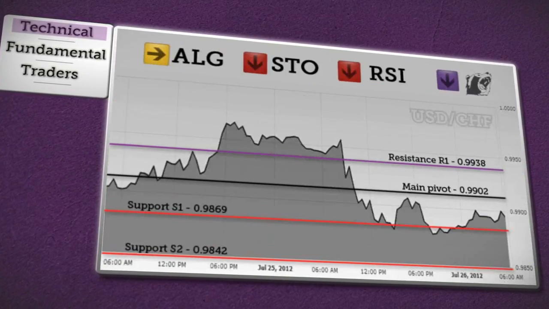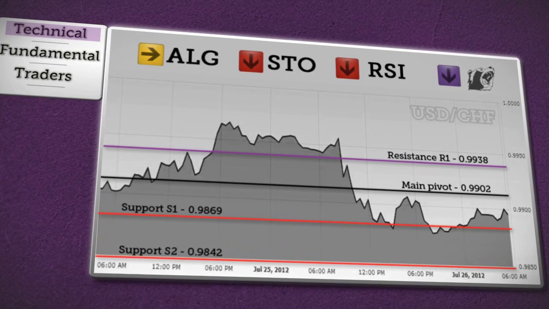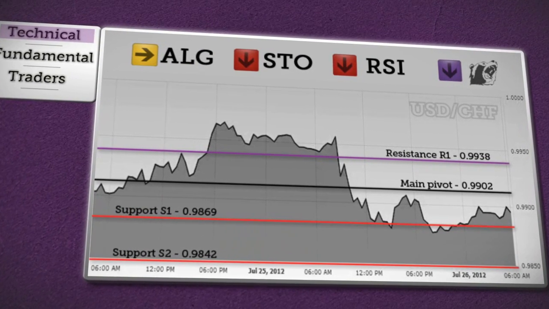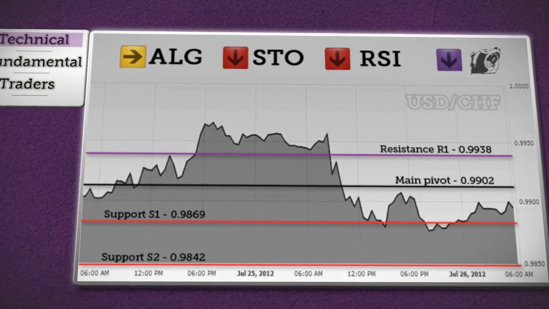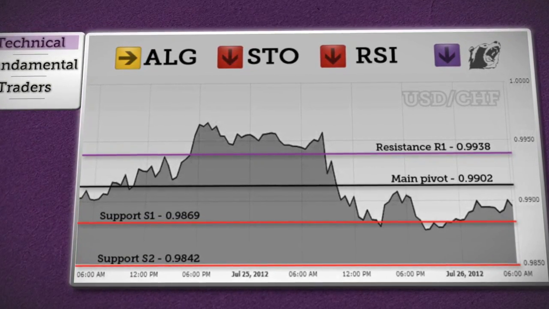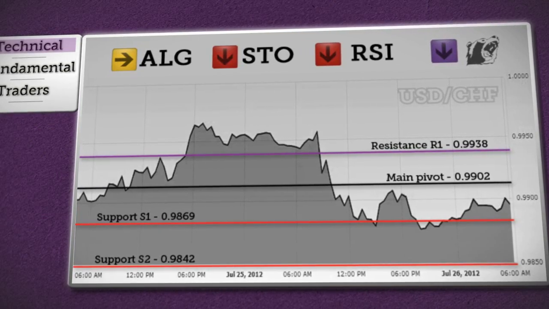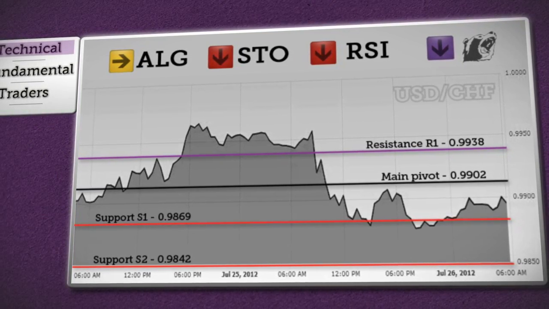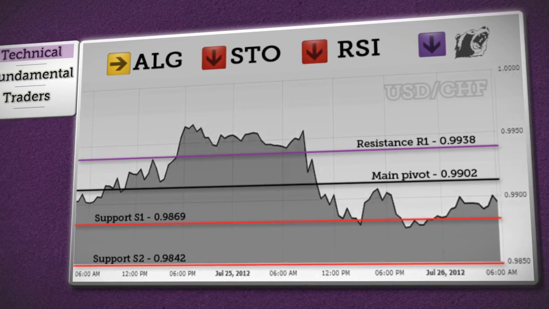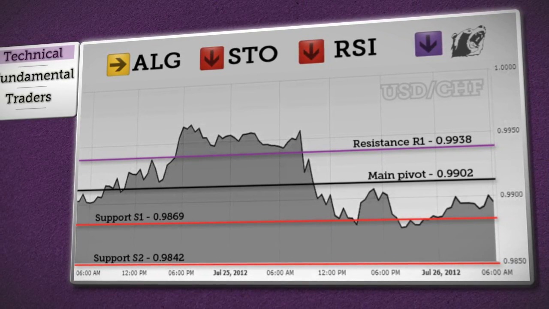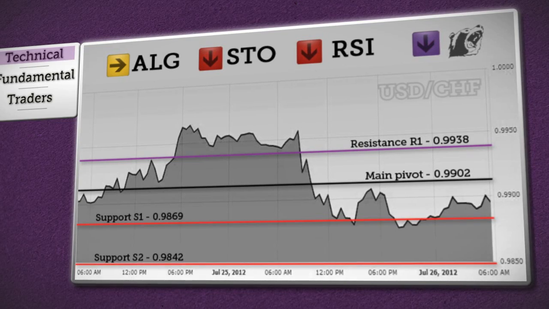Our last technical analysis is about the dollar-franc pair. If price holds below daily pivot, it will focus on support S1, but break below this level will be suggesting next target at S2 support. On the other hand, if price gains momentum, it could break above daily pivot but will be limited by R1 resistance. The vast majority of our indicators and chart analysis for the dollar-franc show a bearish trend today.